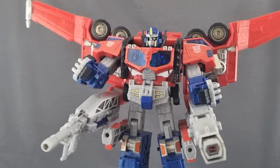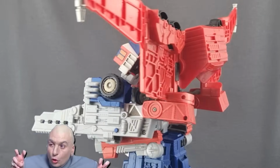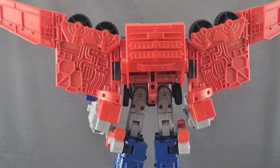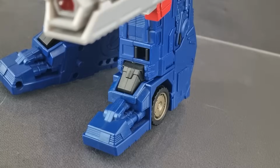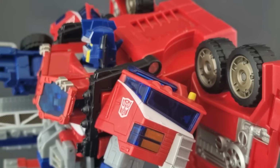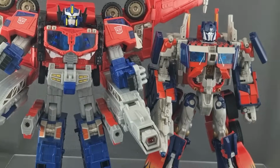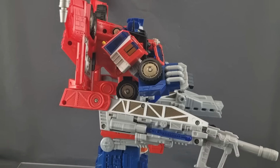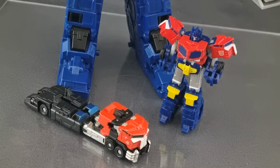Now, while there were elements with RID Prime that you could point to and designate jank in the trank, Cybertron Prime is a near pristine beast from practically every angle. There's no proportional dissonance, no weird kibble placement, no lacking engineering. He's simply the core robot with an awesome jetpack on the back. But that's the thing. Execution-wise, he's bloody brilliant, but conceptually, he's not all that different from the core robots.